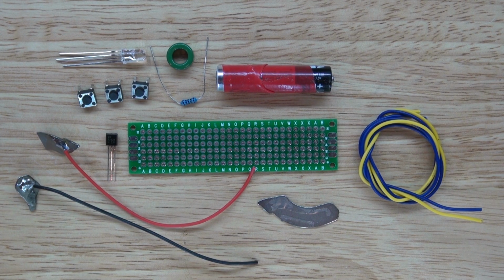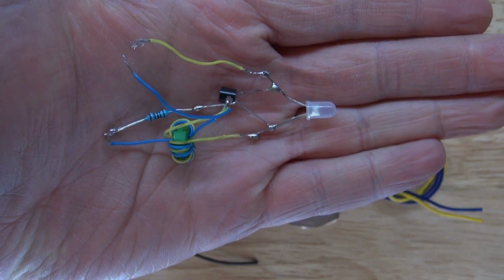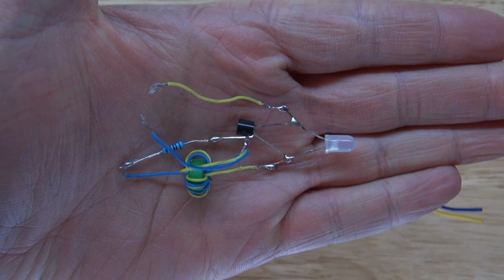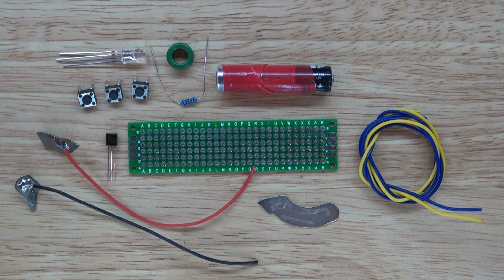In this video, I'm going to show you how to make a very exciting RGB LED Joule Thief circuit out of these simple components. Let's get started. In an older video, I made a simple Joule Thief circuit out of these few components. It worked like a success, so I decided to improve this circuit by adding a few more components and make it an RGB LED Joule Thief circuit.